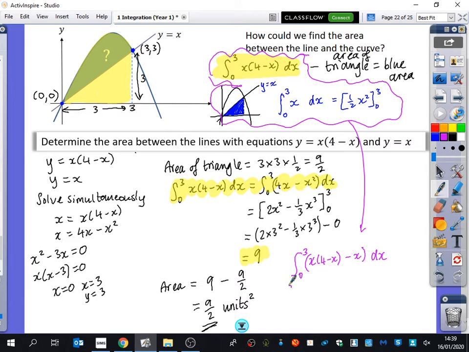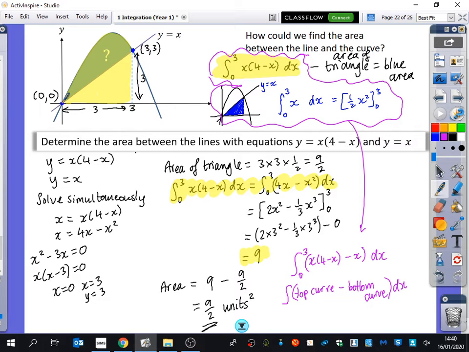And this is the integral of the top curve minus the bottom curve dx. I've just described that using language. So it's the integral of the top curve, which was x(4 minus x), and the bottom curve, which is y equals x. You can do that all at once, and you just get your answer straight away of 9 over 2. So I like that method. The thing you have to be careful of is that both of them have to have the same limits. You can't put two integrals together if they've got different limits. It just wouldn't make any sense.